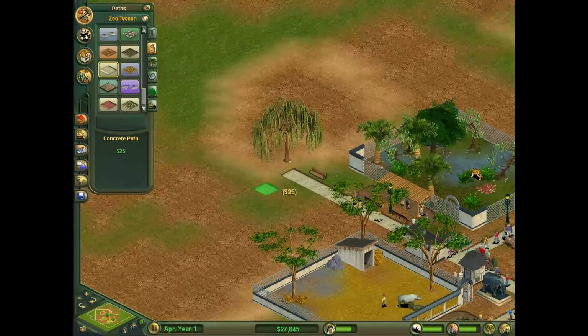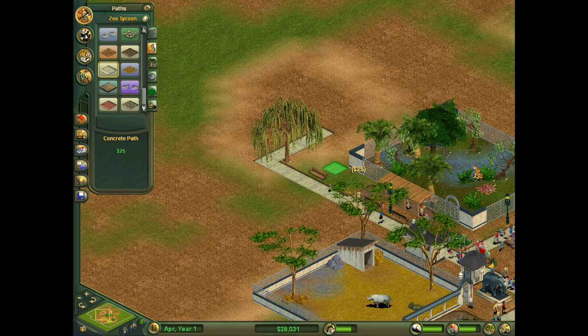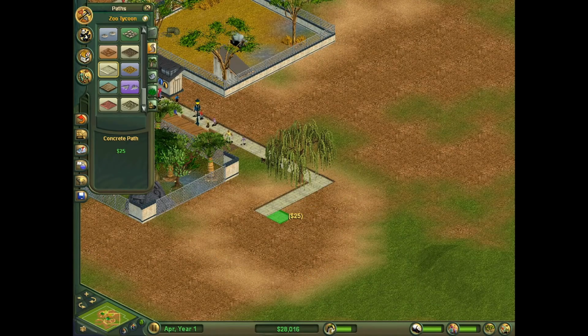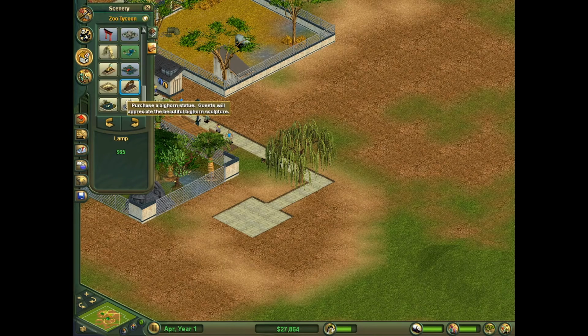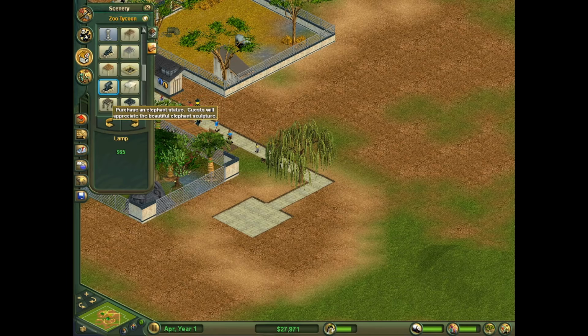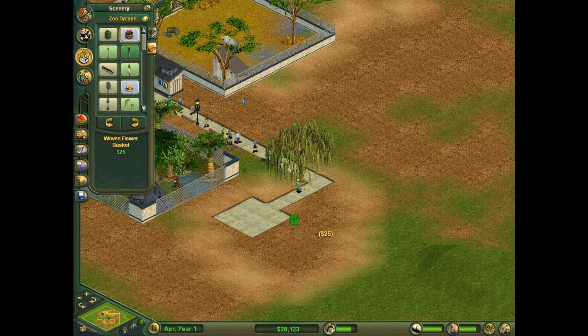And, yeah, we're just going to extend it this way. Kind of do something like this. And then I think something like this, and then we'll put something in the center. Do we have a bear statue? See, there's all these statues that, if only we had a blank statue, you know? Elephant fountain, turtle fountain. I feel like I've read elephant fountain, turtle fountain so many times. Asian elephant statue. So we have 2 elephant statues. We've got a regular elephant statue and an Asian elephant statue. And, to be sure, I enjoy having variation in statues, but I'd like more variation in statues. But, oh well. We'll just go for the classic.